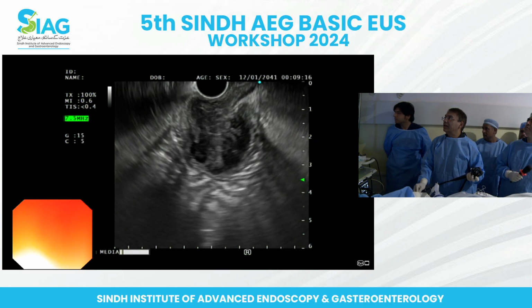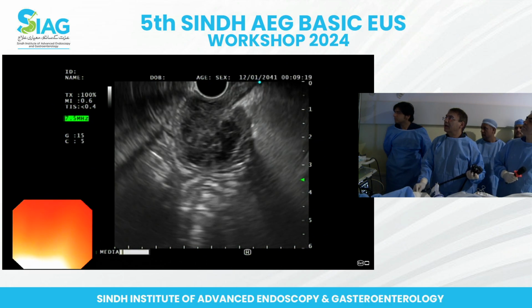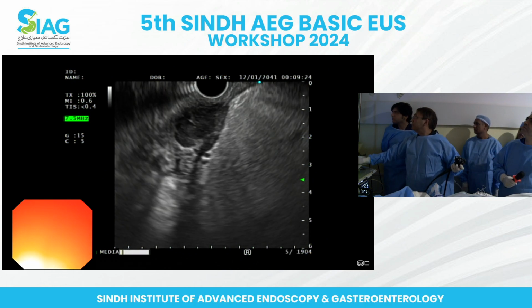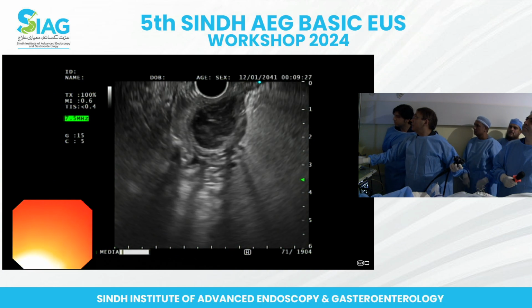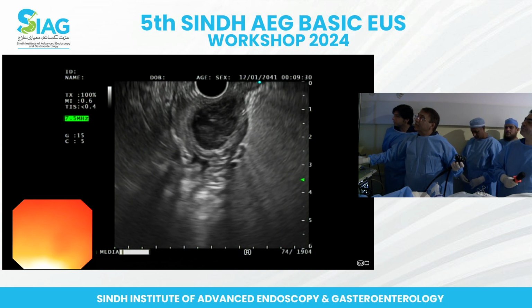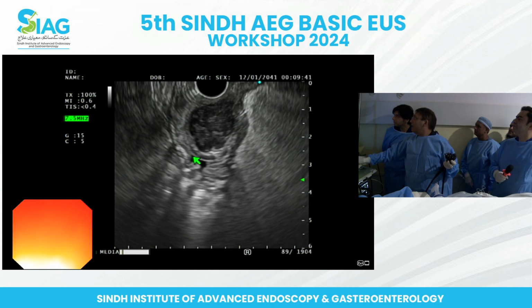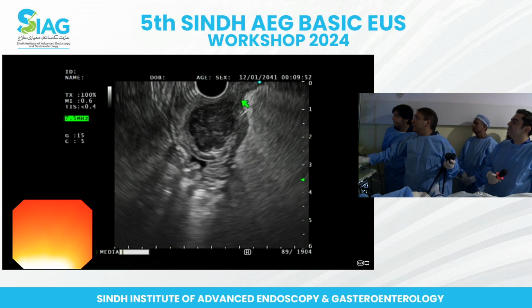Right here, the muscularis propria. Right there, I'm going to freeze it. Yeah. So right here, if you look at that, muscularis is coming down. In this area, there is no distinction of wall layers. You see all the layers here, but this is protruding into the stomach's lumen itself. So you are expected to see the layers here. So is it arising from muscularis propria here and really is a stromal tumor? Very possible. I think so.